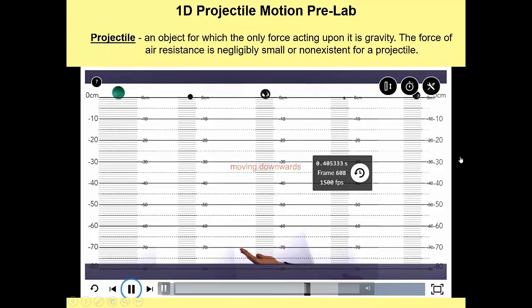All right, so we'll measure it on its way up and on its way down. We're going to take measurements every 0.05 seconds like you did in the last lab. And like the last lab, you're going to measure the bottom of the ball every single time. So always measure to the bottom of the ball, because if you notice when it was at the top, the bottom of the ball is at 0. So we will get a wonderful position time graph that will be all the way up and all the way down, and then we can turn that into a velocity time graph, and then from there we can examine the acceleration so that we have a full picture of the motion of a one-dimensional projectile.